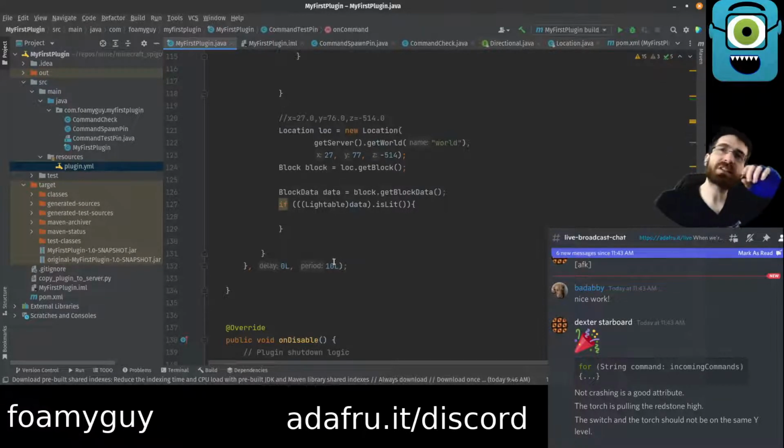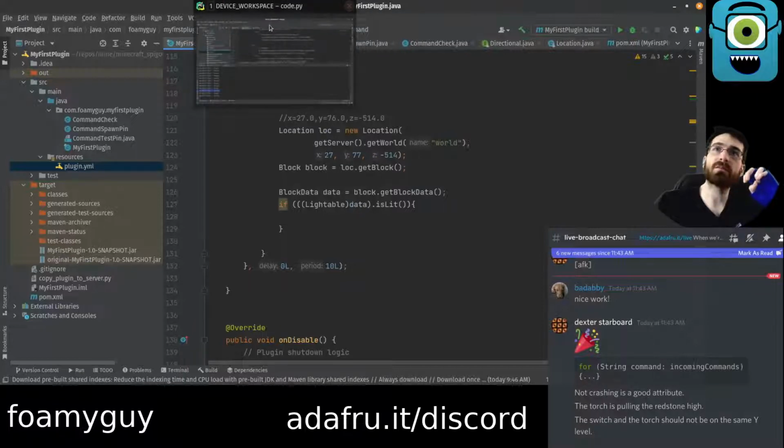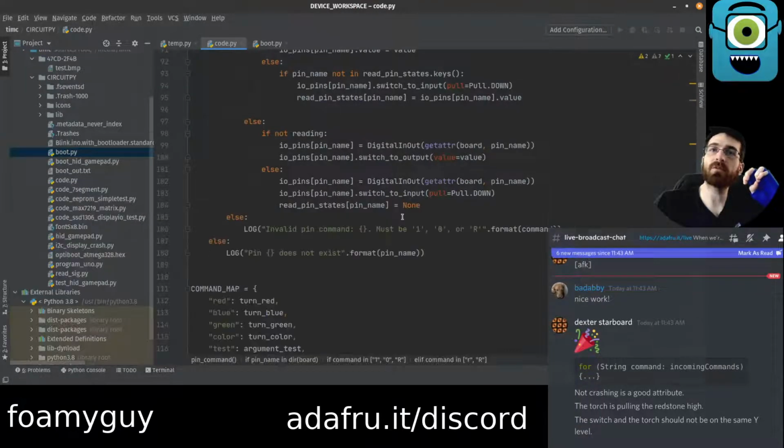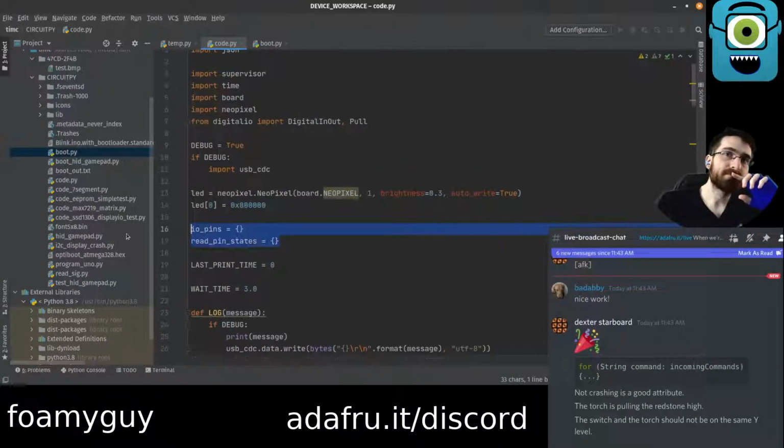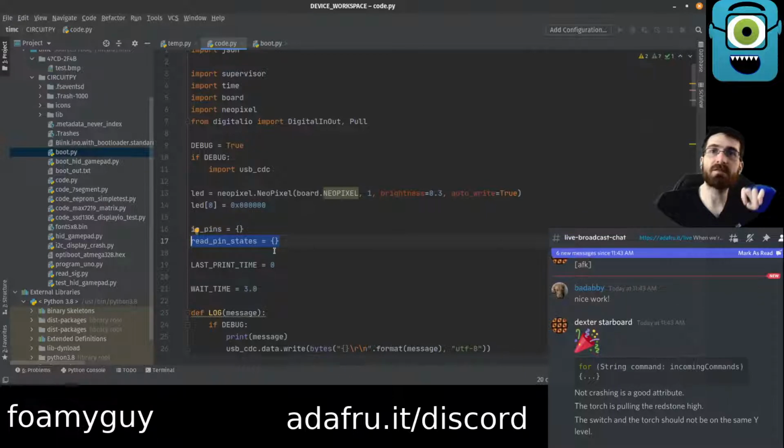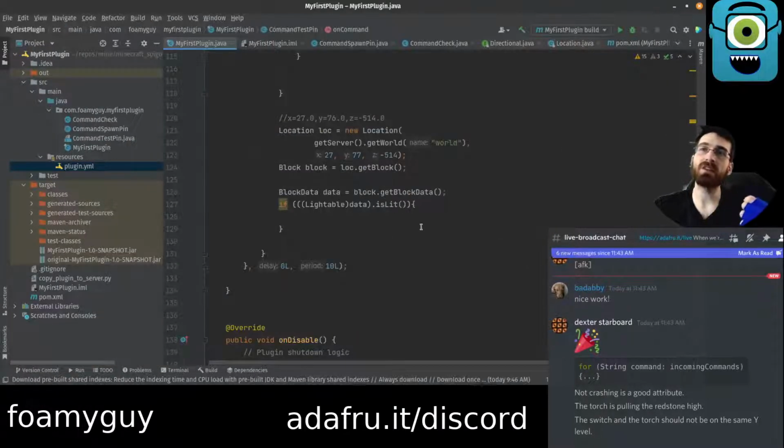We almost want to keep state inside of the Java code as well. I don't know if I'm going to write all of this right now, but we pretty much want this same type of dictionary on the Java side, where we are storing the most recently sent value of the pin state, and that way when we check next time, if the state has not changed, we don't send anything.